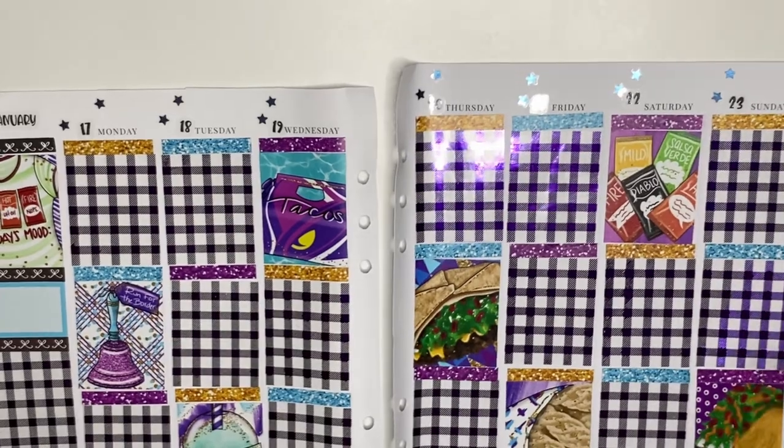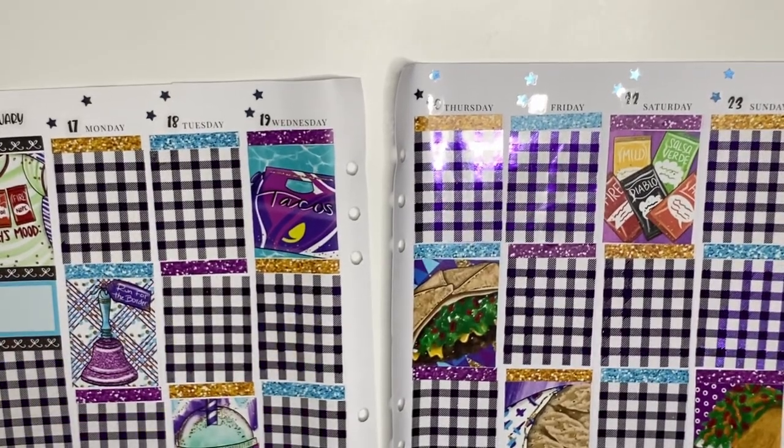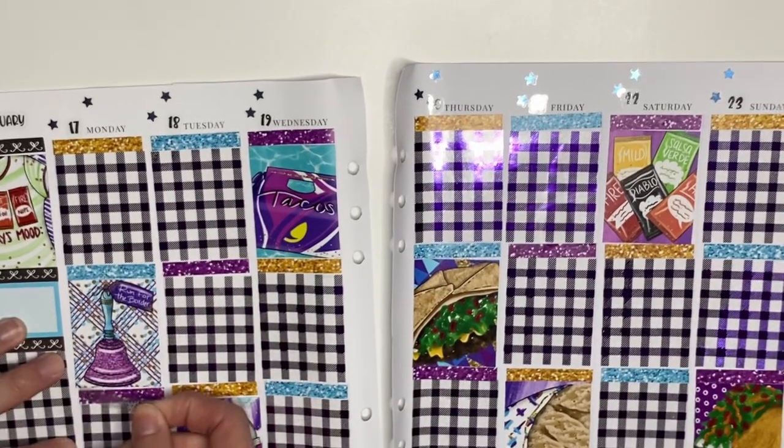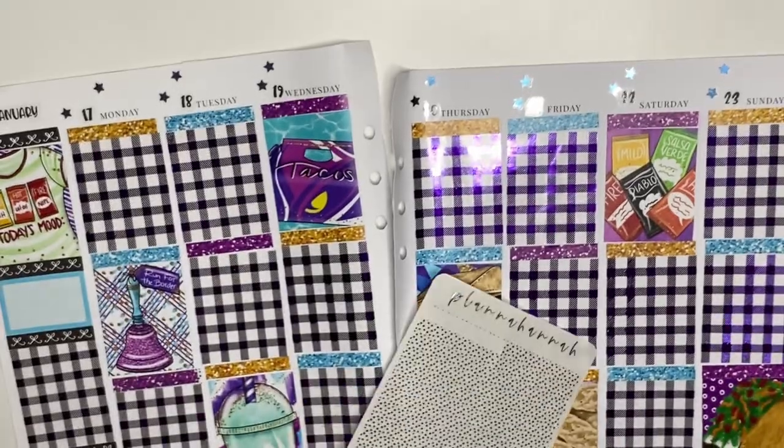Are you done with those, or do you want to add those? Yeah, I think it's done. Okay. These are header overlays, and you're just going to take each one and put it over all of the glitter headers.